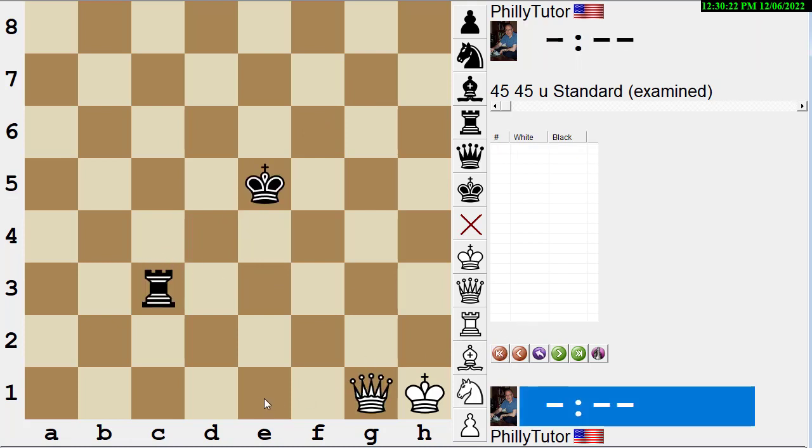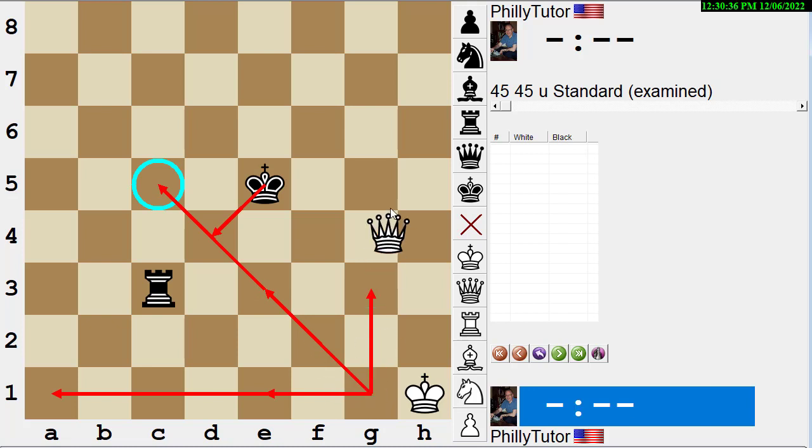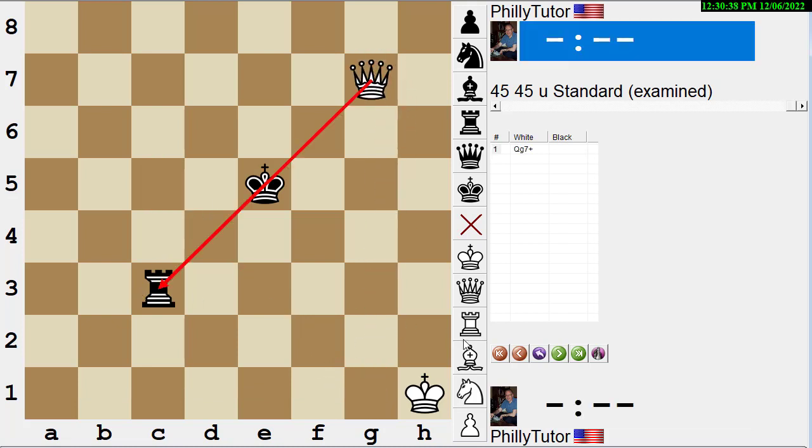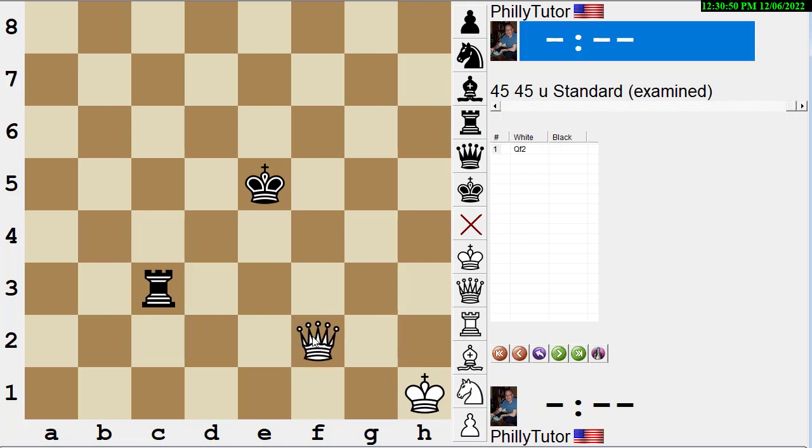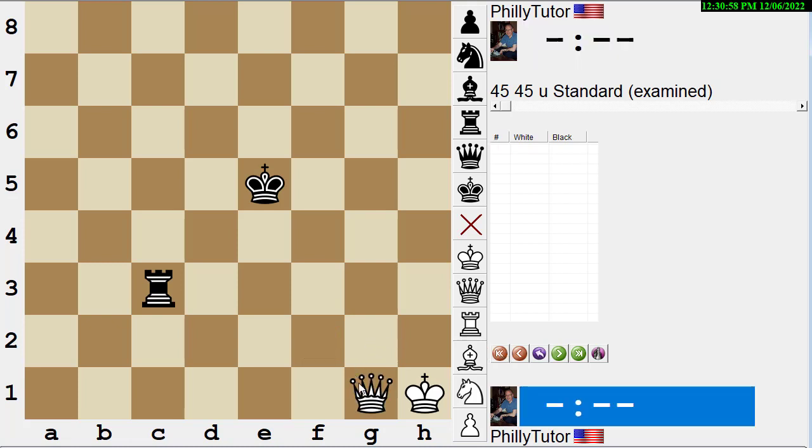So in this position, we have a double attack that fails and a pin that fails. In both cases, the king can guard the rook. We have double attacks on g3, e3, and c5, which are not safe and don't work. But we've got a skewer on g7, so that's the only one that wins the whole rook and wins the game here. I mean, you're winning the game anyway if you don't do anything. You don't have to win the rook. You could play queen f2, and the queen and the king beat the king and the rook if you know how to play it right. But if we're talking about white to play and win in the short run, then queen to g7 is our only geometric answer on this.